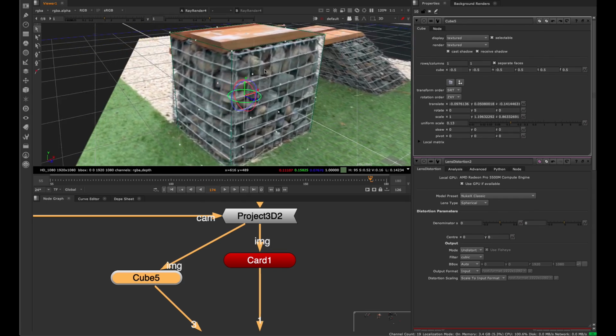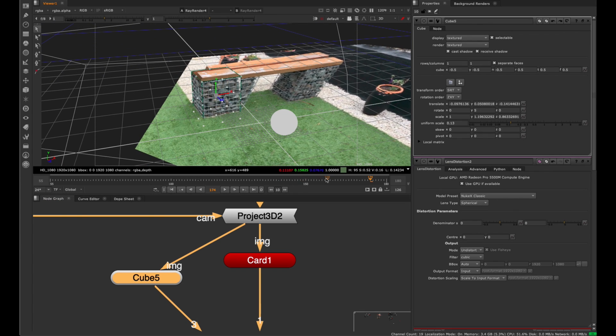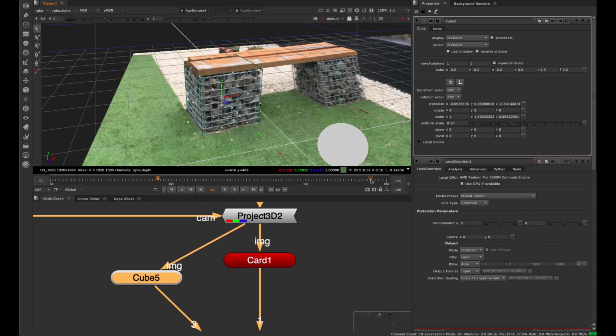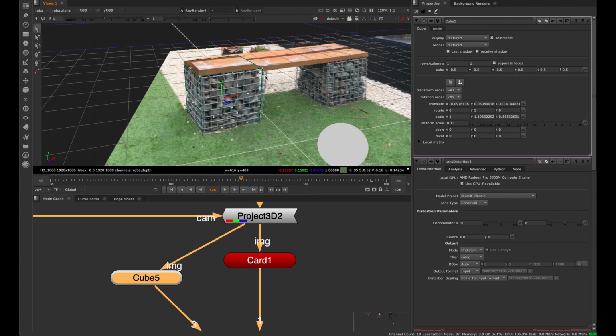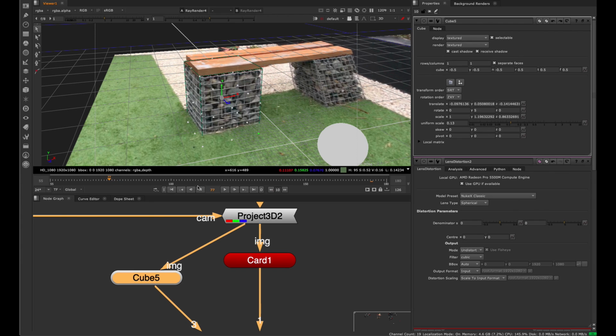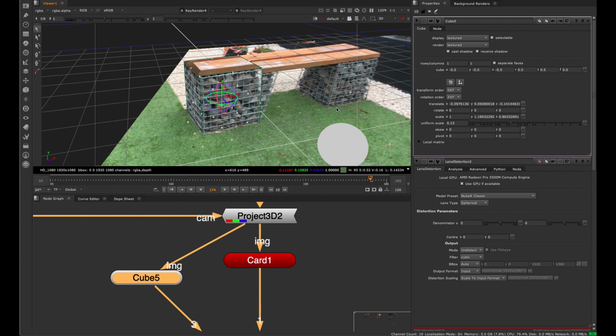So now if we rotate it around, you see it actually lines up with the real world. So now if we scrub through, we see that image is sort of sticking. It's not 110%, you know, it's not a perfect lineup, but for the sake of this tutorial, it's gonna do good enough for our reflection.